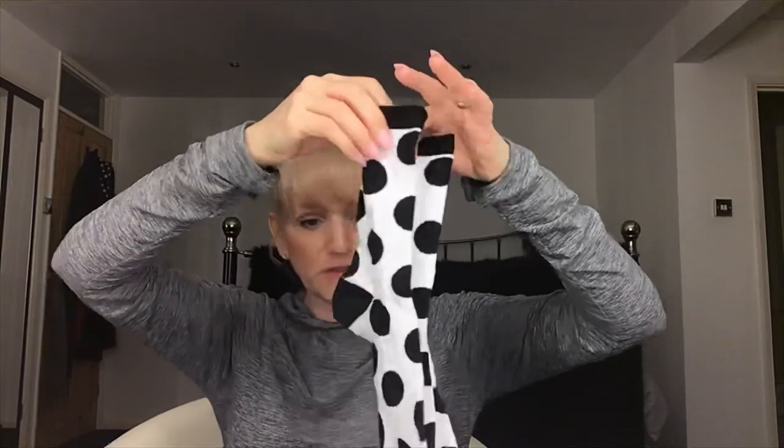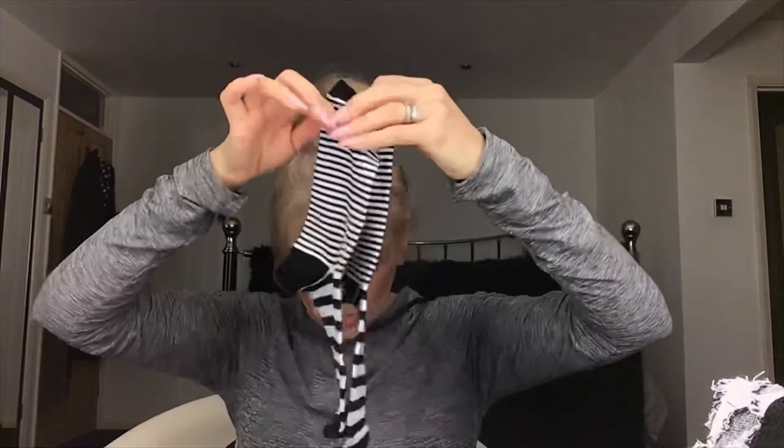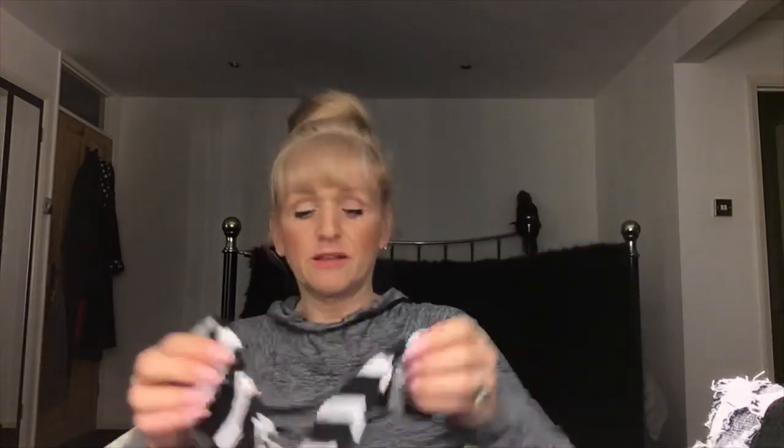Next up — some socks! I was drawn to these spotty socks, I really like them. Pound Stretcher is clearing winter stock at the moment. They should have been £2.99 but with 25% off, plus they have a fresher feet antibacterial finish — five pairs. So you've got the spotty ones that are my faves, more spots but with grey, a big pair of stripey ones, hearts on grey, and then more grey and white stripes. Five pairs for about £2.25. Really nice — I think they make a lovely present too.